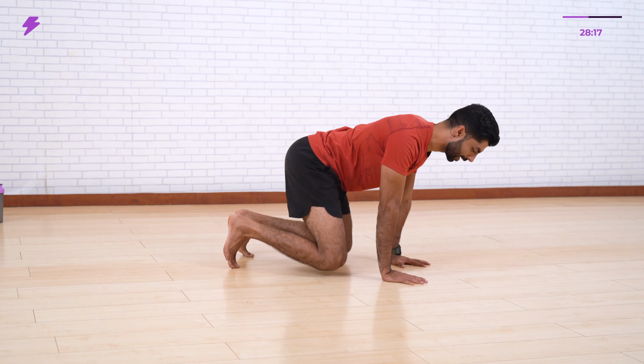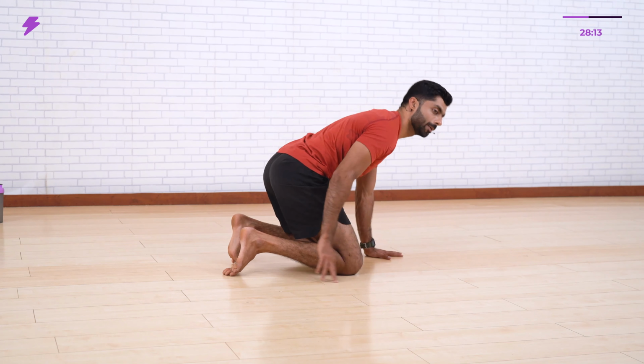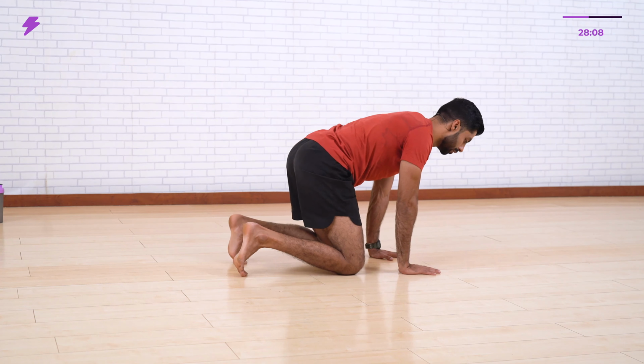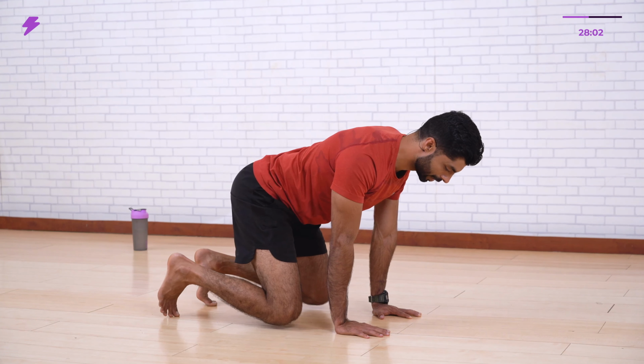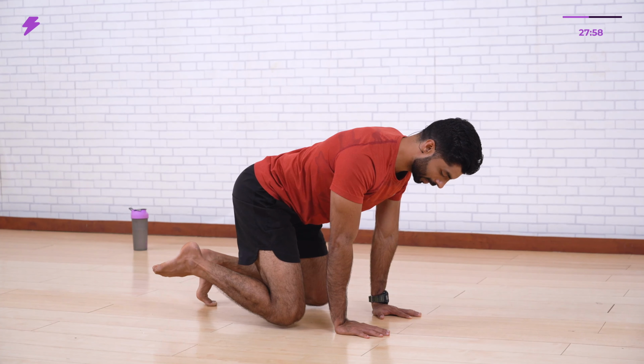All you have to do is take right leg off. Take the right leg off. When you take the right leg off, make this a habit. Point your toes right away. Okay? Don't be like this. Point your toes right away. See, the foot is there. If you press down harder onto the palms and just trust your strength to allow you to do this. Take the toes off, point the toes back, put it down.